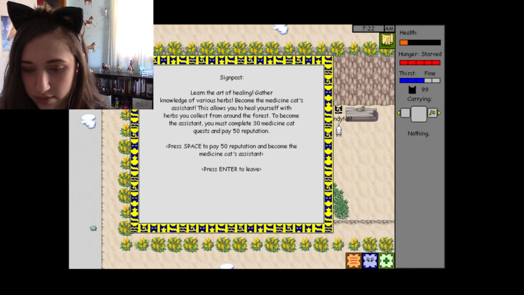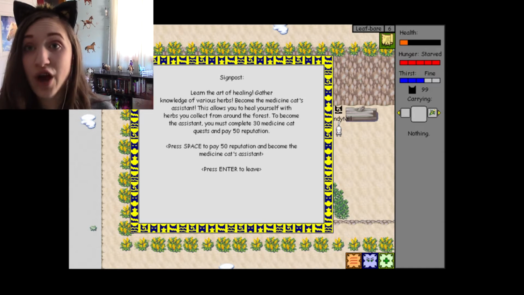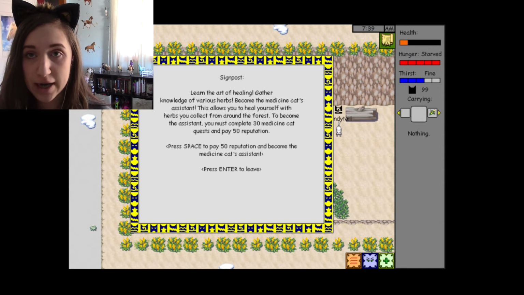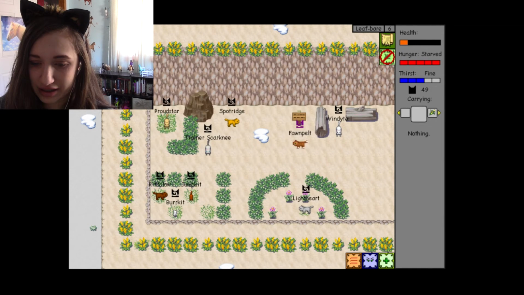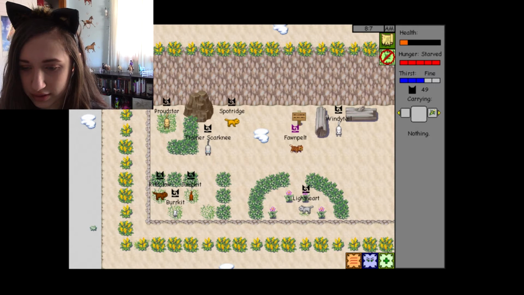Some more. How many more? Oh, we have to have 50 reputation, and we have 99. Oh my god, we're gonna become. Okay, are you guys ready? We're gonna become medicine cat assistant. Are you ready? Oh my god, I'm so like what? Boom. I did it. Look, I have this now.